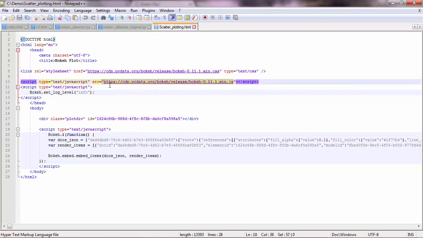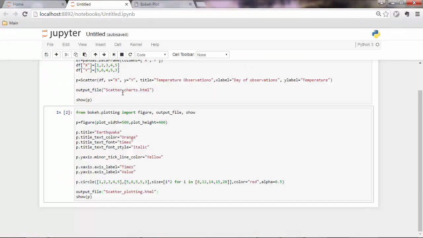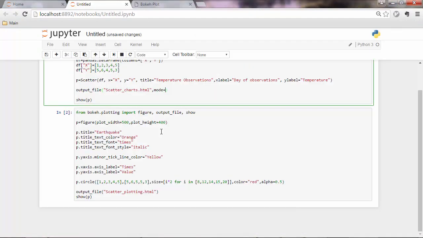But it is also possible to actually host these two files locally on your computer. So this is the default mode, and it's called the CDN mode. And actually we can specify that mode in here. At the moment, we have a mode parameter there, and this is set to CDN, which stands for Content Delivery Network, which basically means your HTML file is fetching the JavaScript and the CSS files from a remote server. So this is the default.